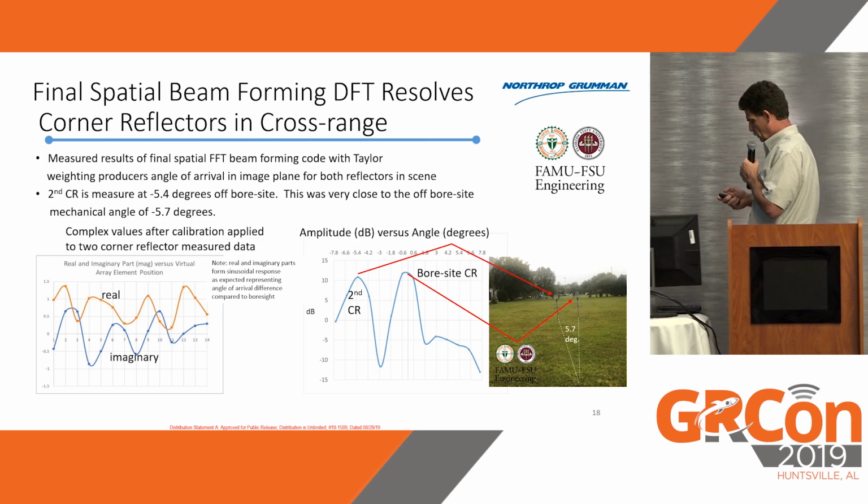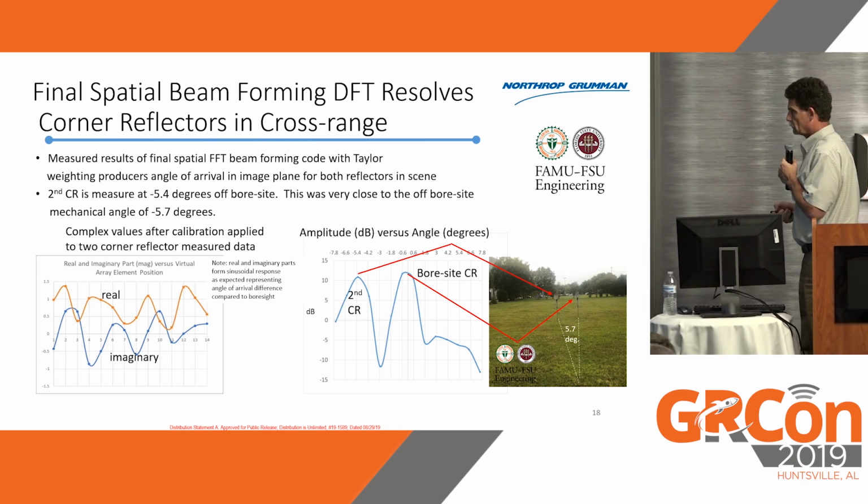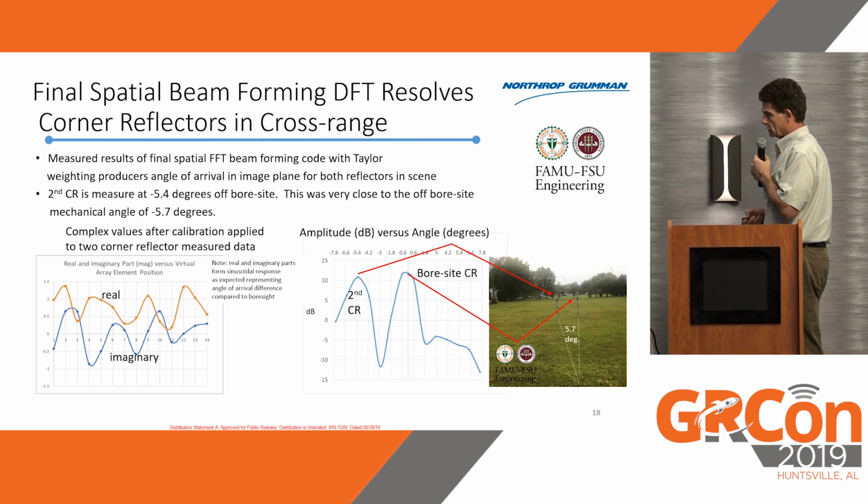So when we put in the second corner reflector, after doing the calibrate to amplitude of 1 and 0 for this guy, when we put this corner reflector in there, what you end up seeing is the real and imaginary part. So this is the real and imaginary part for the 16 samples that were at the range of this corner reflector.